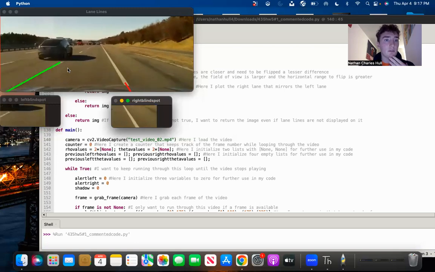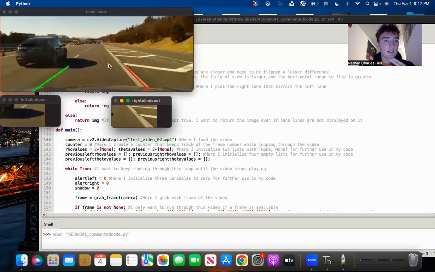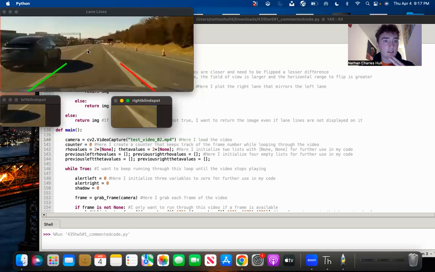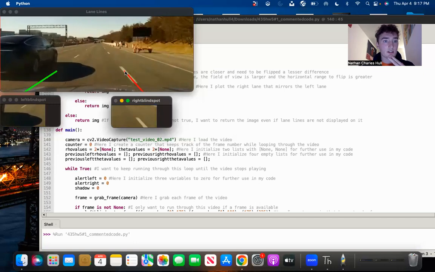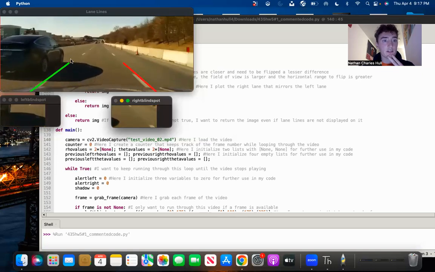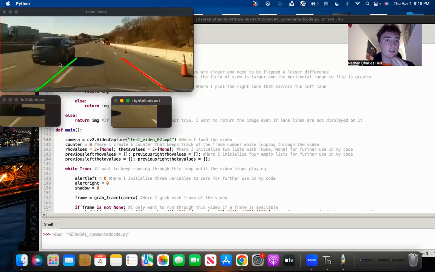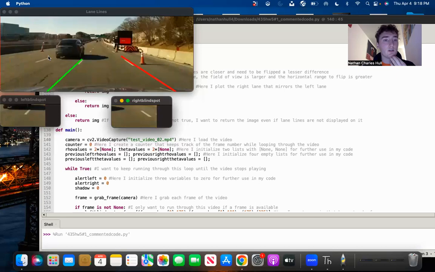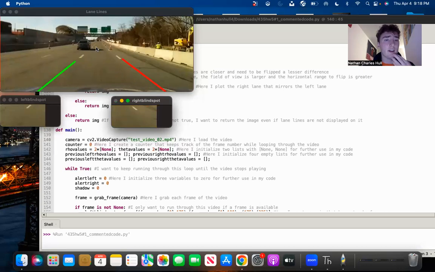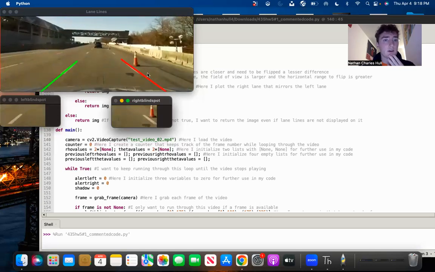But then as you come up on this car, the shadow of it is going to basically get in the way. And so the left lane is eventually going to be based off of the mirroring of the right. As this goes further out, there's less you have to mirror over. And as you're closer, then you need to mirror it a greater distance. So it's running through these thresholds to stay as close as possible to being accurate over the line. And there is still some noise in the code. So it's definitely not flawless, but in general, it's able to keep the general direction of that left lane. And there's some other noise that comes up right here that throws it off for a quick second, but it fixes itself.